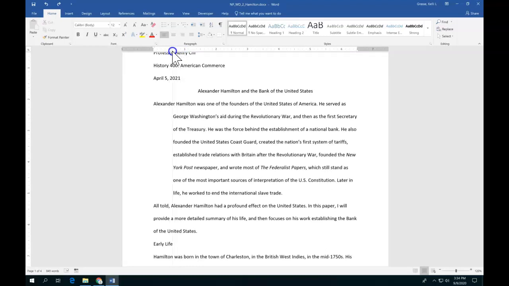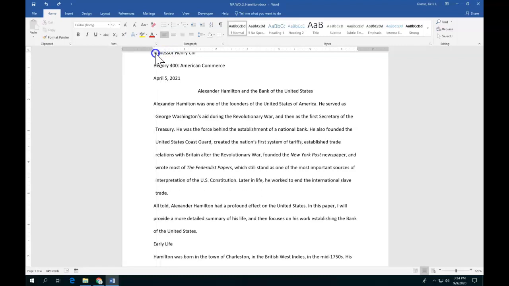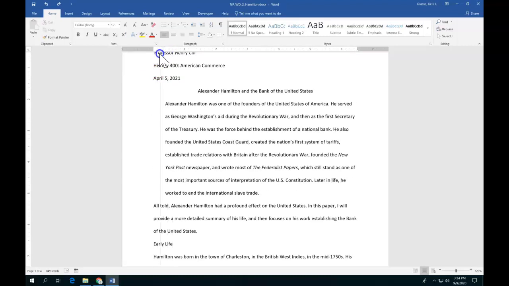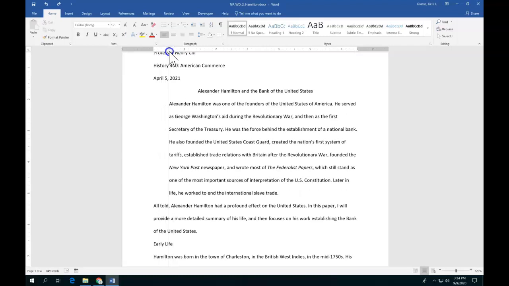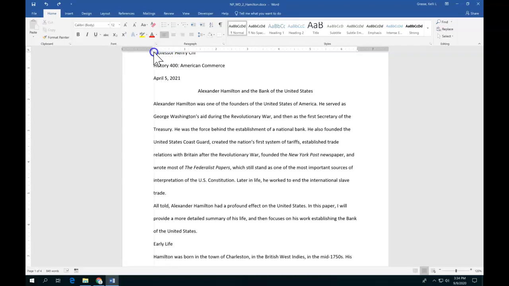Notice the hanging indent. Where do you see this typically? You see this in bibliographies where you have the first line flush left and everything underneath that comes over. So clearly you have to get that cursor right in the right spot. And then if I use the bottom where it says left indent, it's going to bring everything over. So just not a first line indent or a hanging indent, everything is indented.